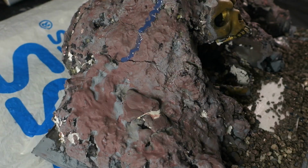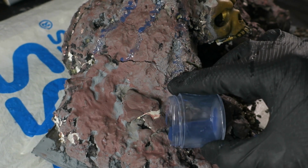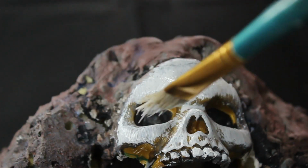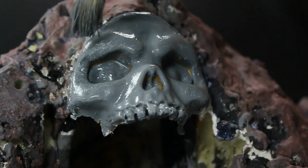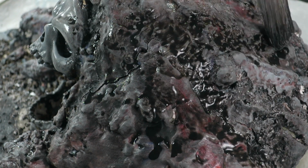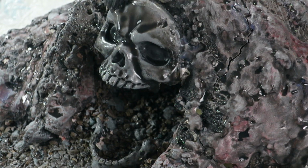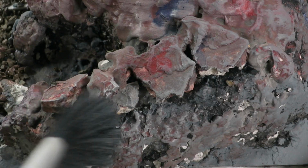But I wanted to improve the terrain by applying a coat of paint and some undertone to give it a lot nicer appearance. Next was to paint the gold-colored skull with white, and apply a lighter gray color later when it dries, to bring out the highlights of the terrain. I then proceeded to heavily blackwash the ground around the cave with a mixture of water and black paint. After the terrain dried, I followed it up with a dry brushing technique.